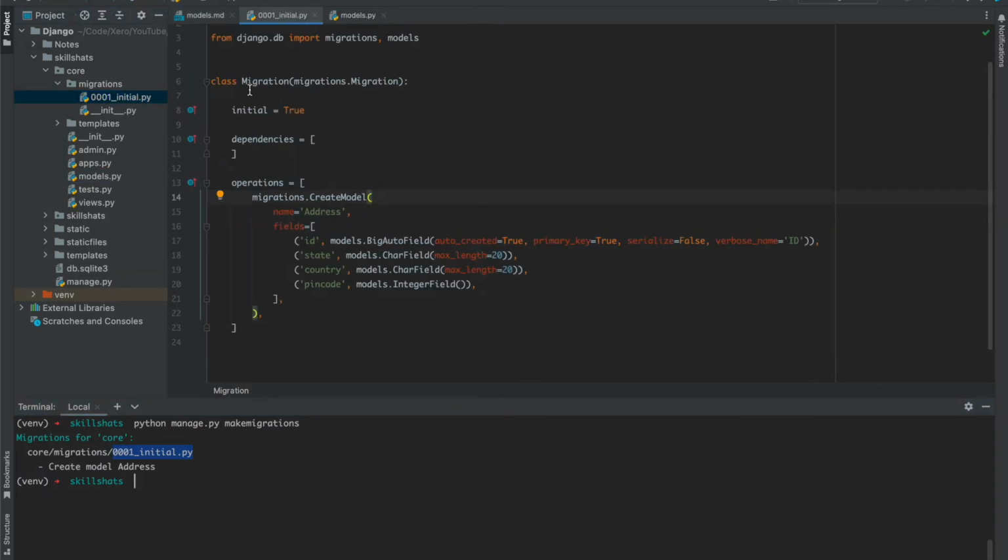Here you can see the name of the model and the fields. Django by default adds the primary key as an ID field. You can see it's a BigAutoField and primary_key is equal to True. Then our custom fields: state, country and pin code.